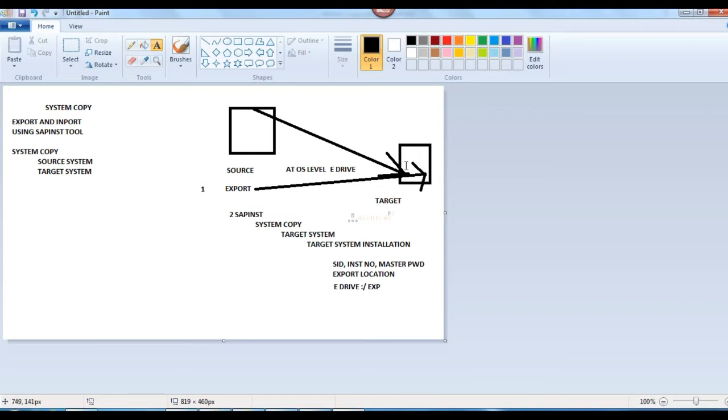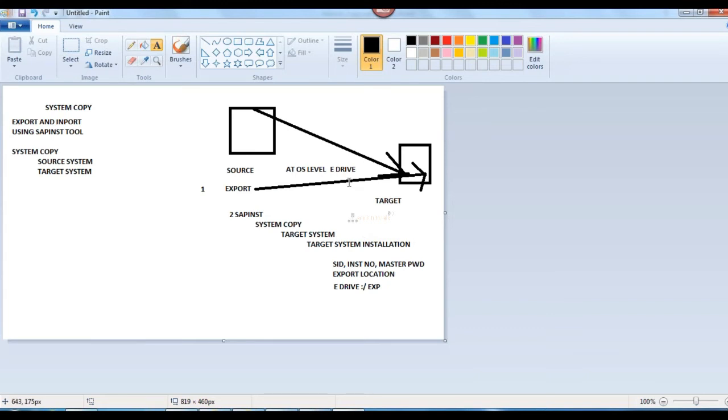At the same time, I am importing whatever export I have taken from the source. So at a time I am performing two activities. What are the two? One is installing a target system. Installation means it's a fresh installation. Got my point? I'm going to install a system, and at the same time, with the installation, I'm going to import the data.